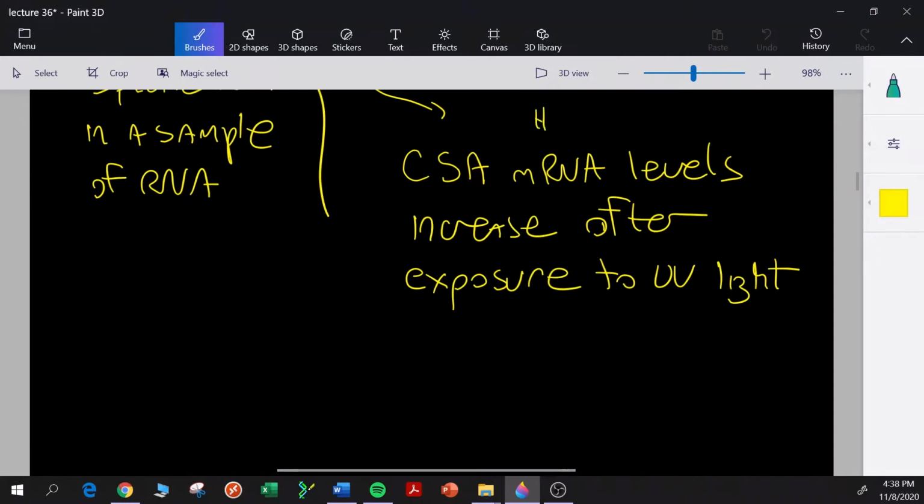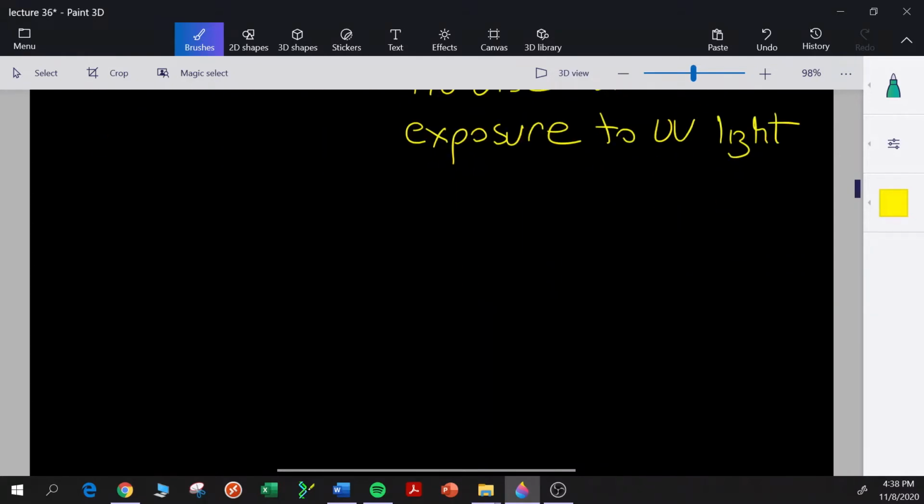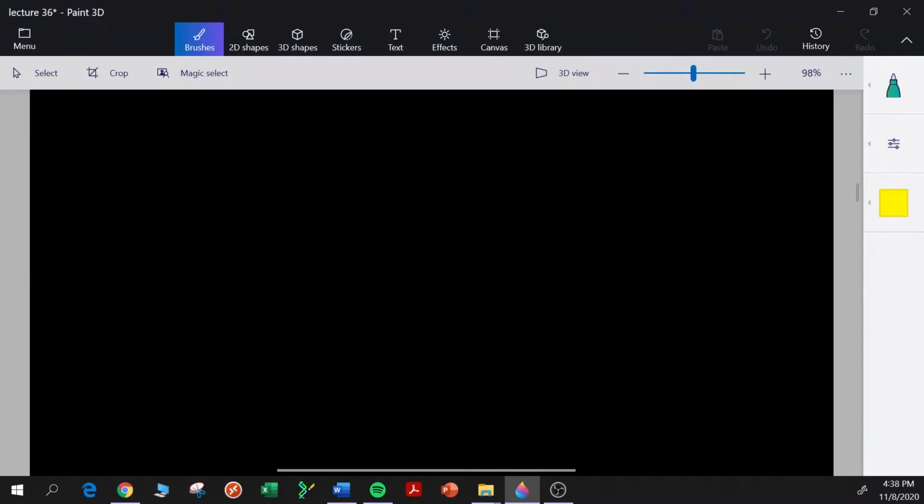So let's say this is our hypothesis. It might not be true. And if we wanted to test that hypothesis, well, we could use northern blotting. So how would we set up this experiment? We would need 3 batches of cells, right? So let's say we're just using some human cell line that's commonly used to study DNA damage repair processes in mammals.